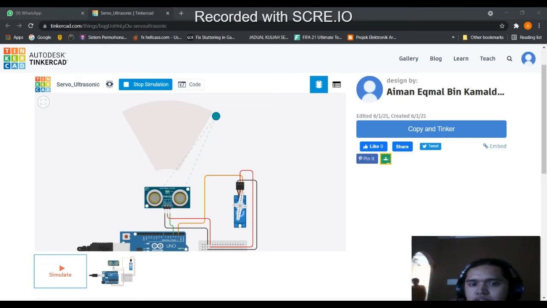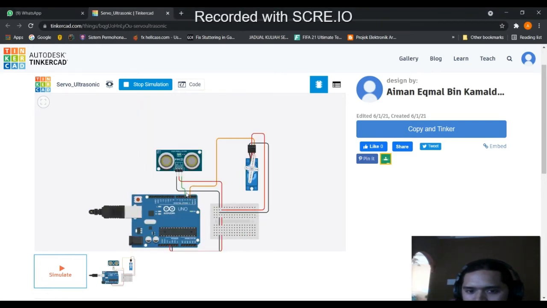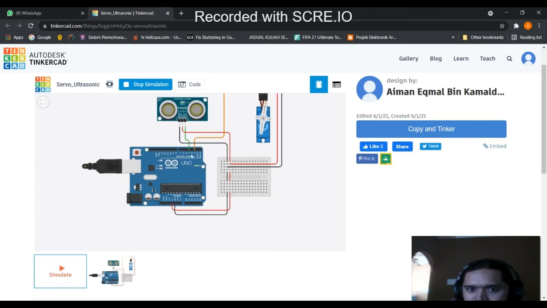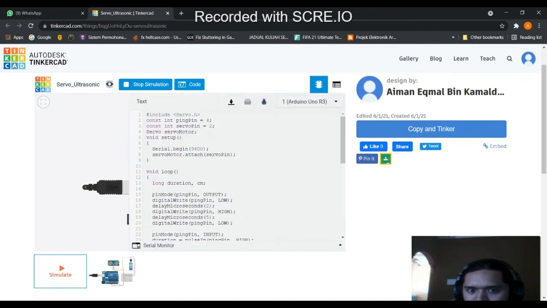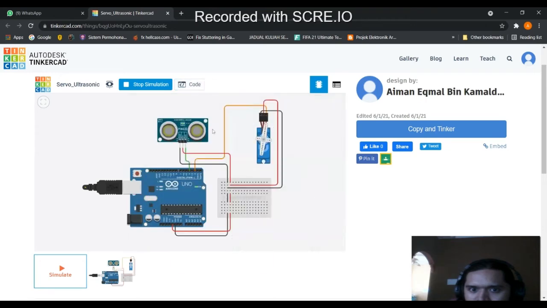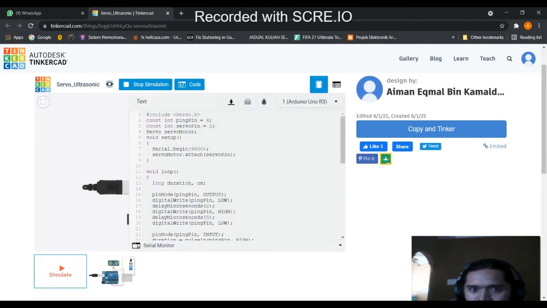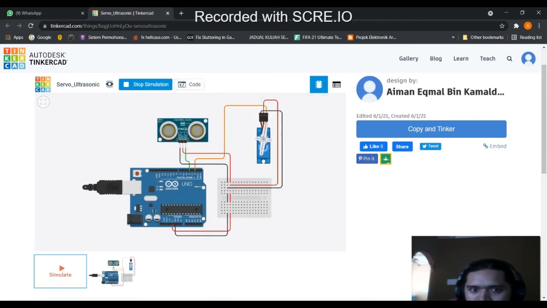As you can see here, in the coding, this is digital pin number 4, which is connected to the ultrasonic motion sensor. The pin number 2, this here, is connected to the servo motor.